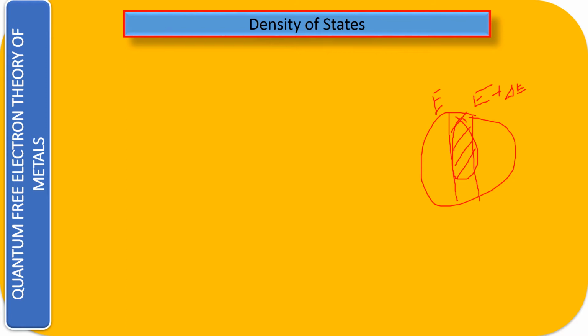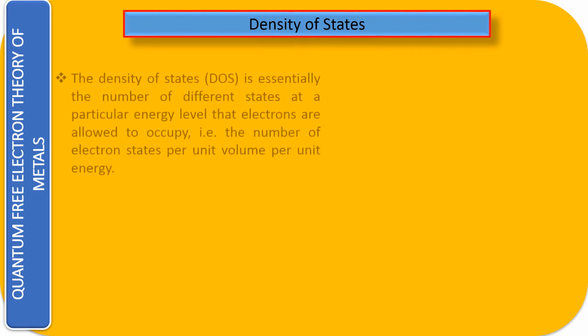The bulk material that we have taken is a three-dimensional material, right? So per unit volume, the total number of the energy states that we have in a small energy range E to E plus dE is going to tell us about the density of states. Now let us try to see the definition clearly. The derivation of this I am not going to deal with because it is not in your syllabus, right? Whatever mathematical expression we get, we are going to directly use to calculate the Fermi energy. So let's look into the definition.